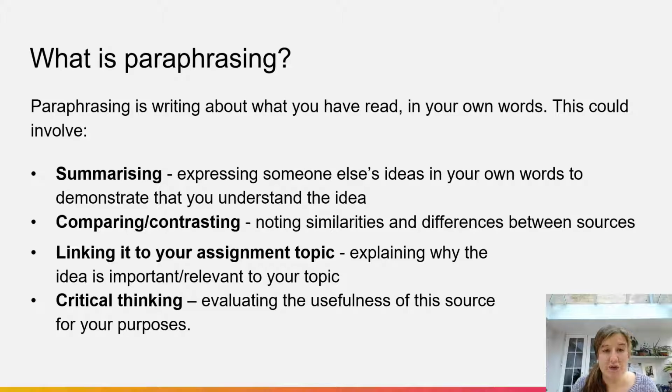It could also involve comparing or contrasting. So this is using multiple sources and comparing them to see where they're similar and where they might be different. So if one author says something and in a second source you read a counter argument, then you could put both of those into a paragraph and explain what the dispute is.